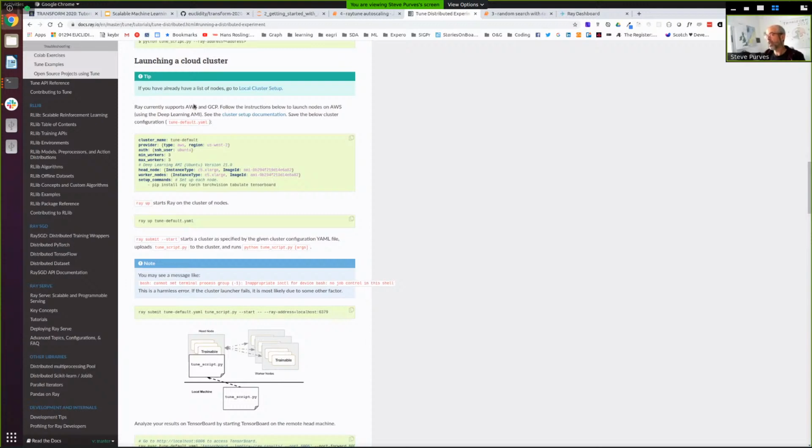Out of the box, Ray automatically supports AWS and Google Cloud. So that means from the Ray interface, we can bring infrastructure up, send jobs to it, and bring it down. And that's what we're going to do just now.